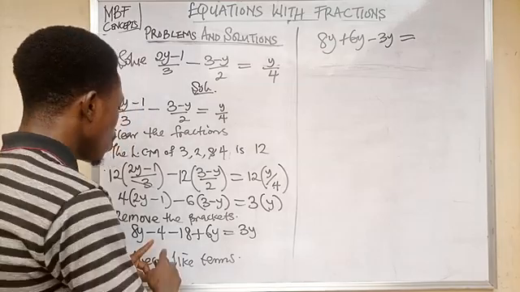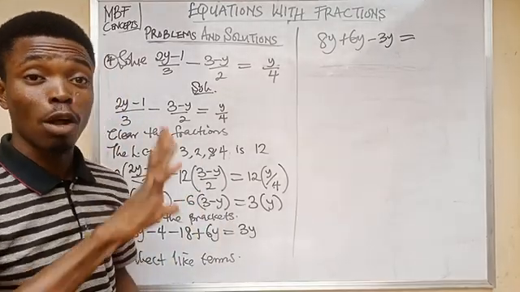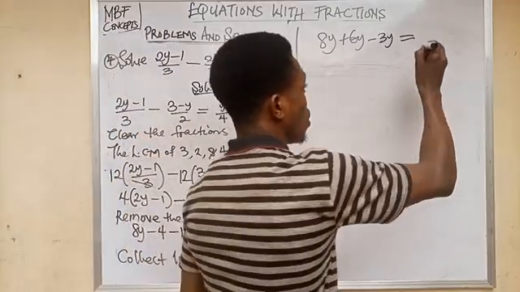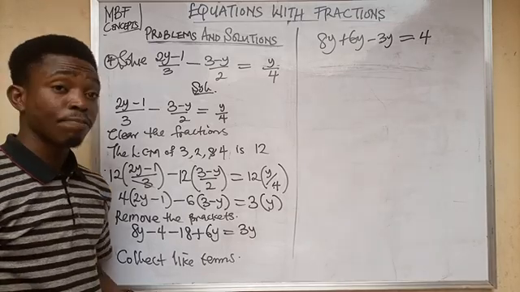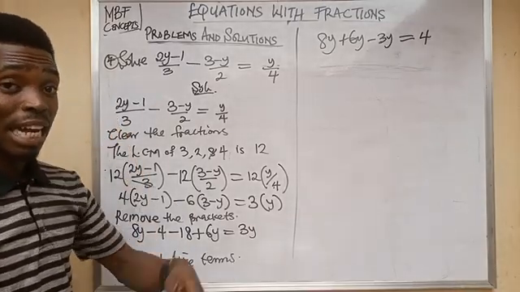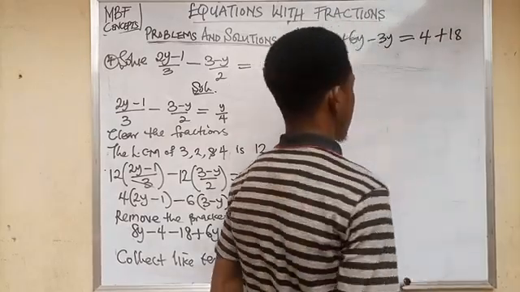Now, guys, when we take minus 4 from the left hand side to the right hand side, rule number 3 must be obeyed. Then minus 4 would have turned to plus 4. Then also, when we move minus 18 from the left hand side to the right hand side, rule number 3 will also be obeyed. It will now become plus 18. Guys, this is as simple as this.